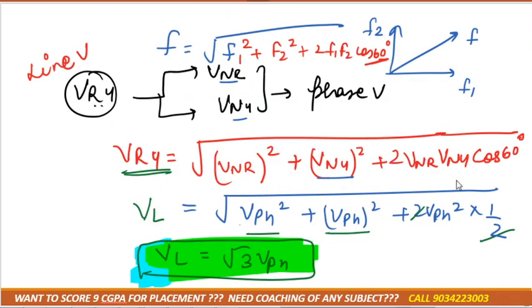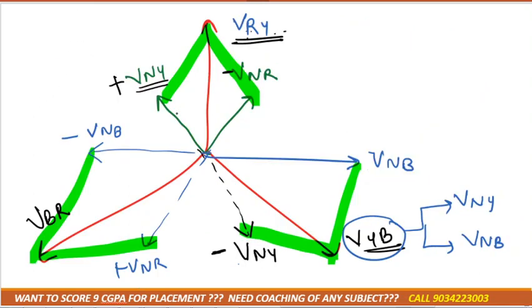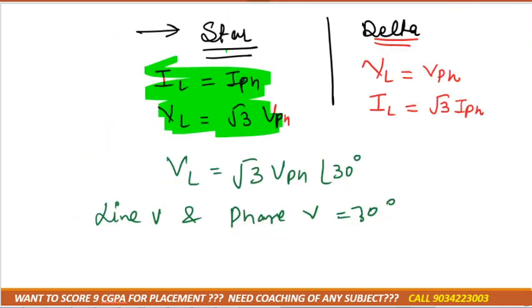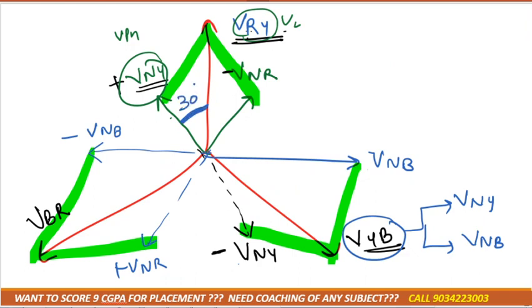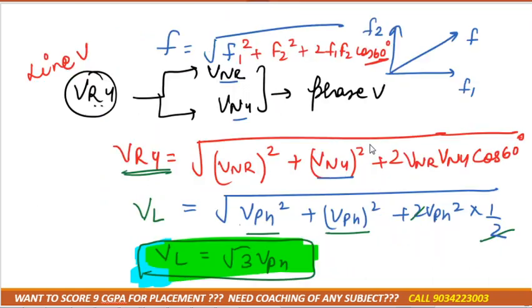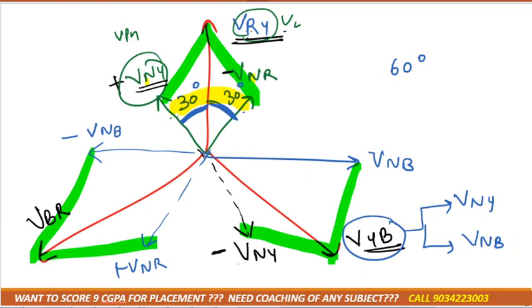Got it? Now see, according to this, we want the angle difference between NR and NY, right? Now tell me, NY is the phase voltage, right? RY is the line voltage, right? So what is the angle difference between the line voltage and phase voltage? 30 degree. I just told you, the angle difference between line voltage and phase voltage is 30 degrees. So this would be 30 degree. Again, this is line voltage and phase voltage. This would be 30 degree. 30 and 30, that would be 60 degree. We want the angle between NY and NR, right? So NY and NR is 60. Got it? So this is your complete derivation of star connection.